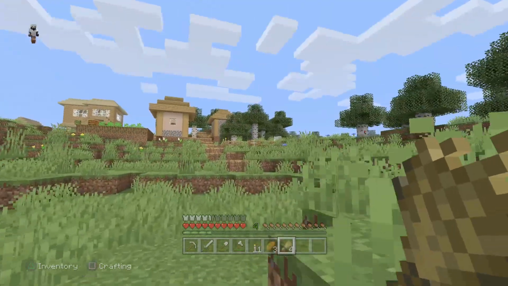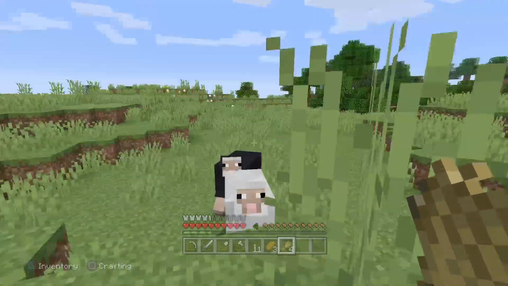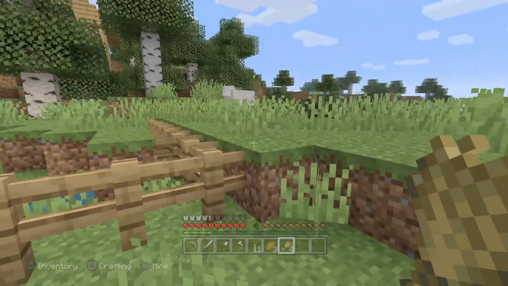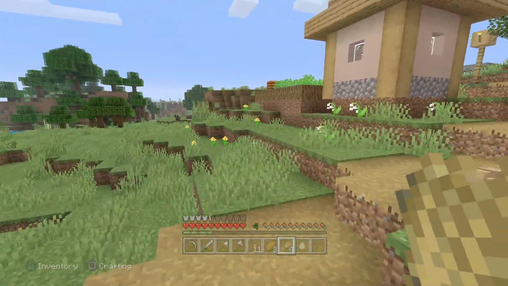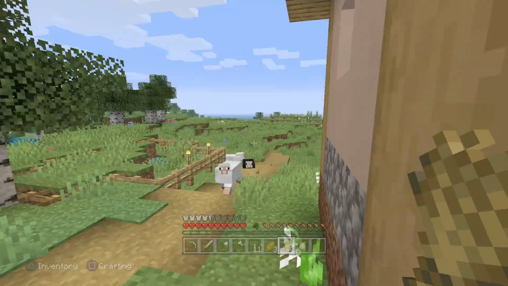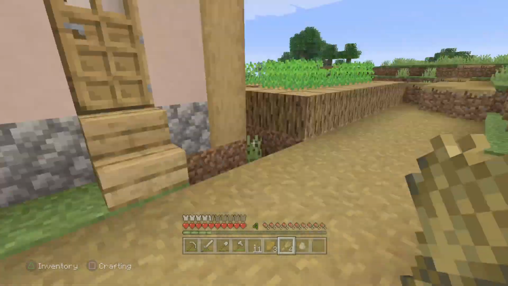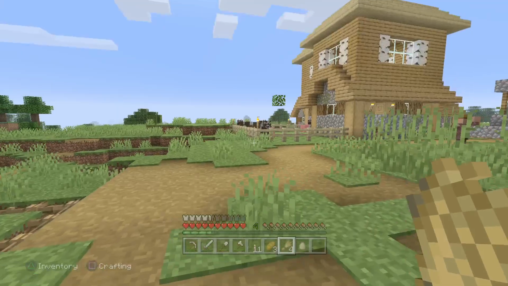There's another sheep up there. Where'd the sheep go? I got his attention. Don't fall in there. Okay. So let's go ahead and put these in. Oh, they lost interest. I see more pigs over there. We can just beat the pigs anyways. And it's three, so once the baby grows up to an adult, we could breed that one again and we could have more.